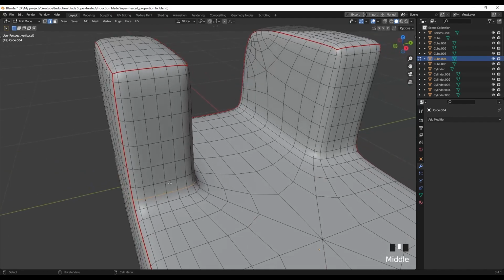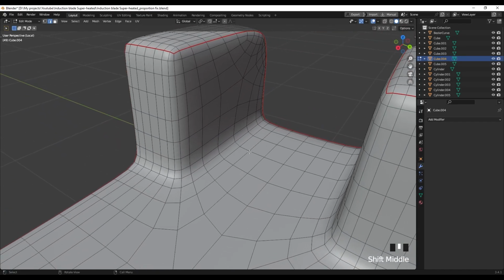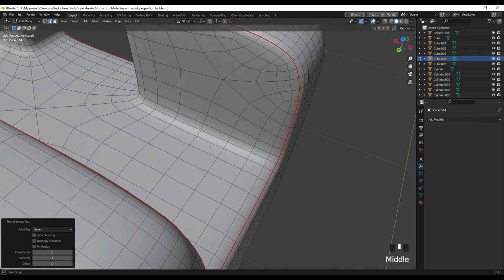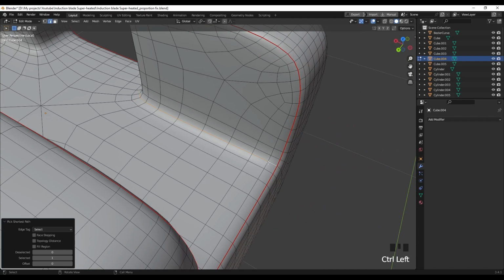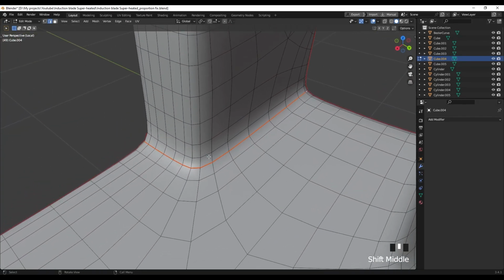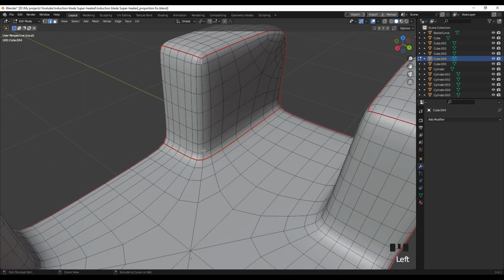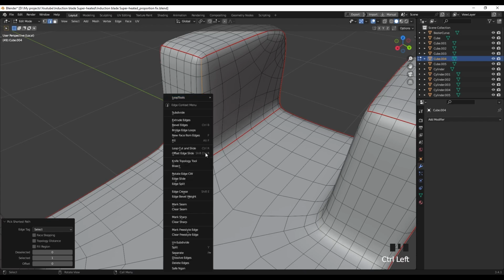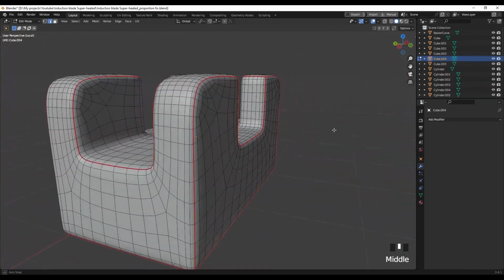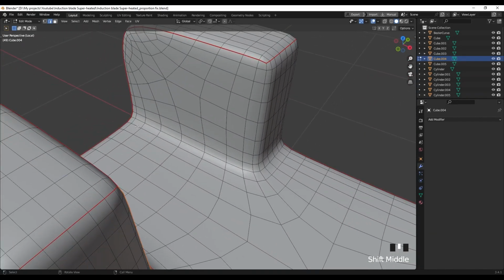Maybe we can select this one, hold Control, and go around this like so, and right click, mark seam. Also select this one, hold Control and click here, mark seam. And then we need to do this to the other part too.